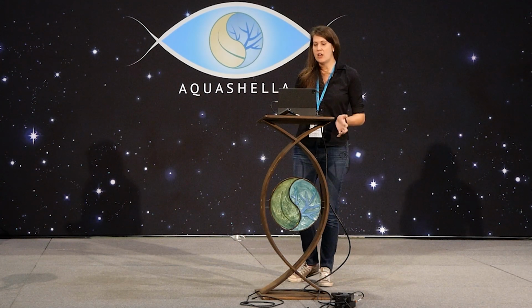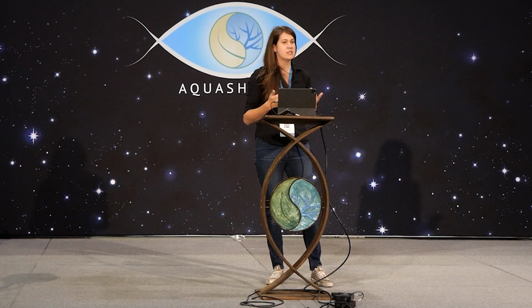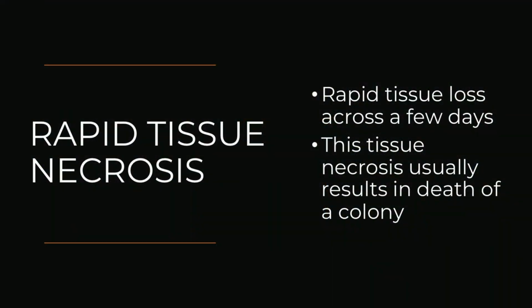I brought this up a little bit earlier. You'll hear a lot in the hobby where they talk about rapid tissue necrosis, rapid tissue loss. Rapid tissue loss is usually across like 24 hours or to a few days, and you'll lose an entire colony. It is really hard to stop RTN. There's some ways you can stop it utilizing fragging or amputation. You can also try to kind of help the coral with amino acids or things like that, but RTN is one of the hardest things to stop once it goes, and honestly your best bet is to just frag some of that coral off to save it as best you can.